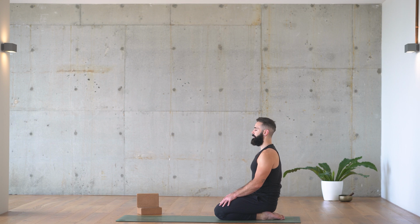Perhaps legs feeling a little more even now. You may have noticed throughout a sense of frustration when you did come into those parts of the body that were tense and were tight. That resistance, that frustration is normal. The real practice comes when we move past that, when we acknowledge it without holding on to it. When we work to breathe through it, to see if we can find a sense of ease.